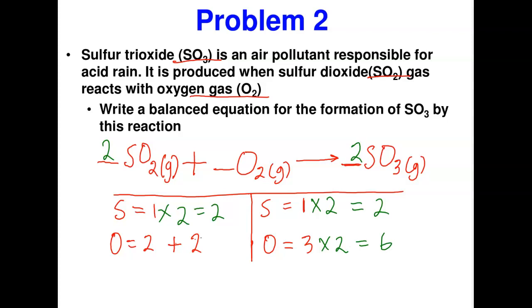If I go back here now, in fixing this sulfur, my oxygen here becomes 2 times 2, 4. That means I have to multiply this by 2. 2 times 2, 4. And if I add 2, that gives me 6. If you look at it now, there is 6 oxygen, 6 oxygen, 2 sulfur. Since I didn't add anything here, I can drop 1 at this point. Now the equation is balanced. This is the balanced equation for this reaction.